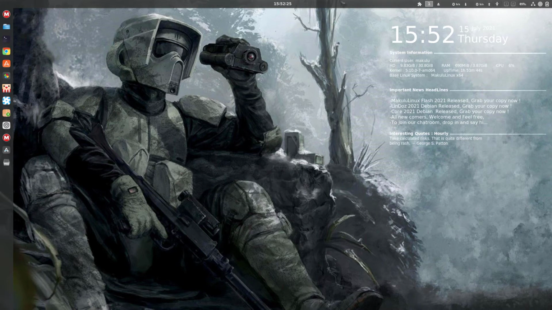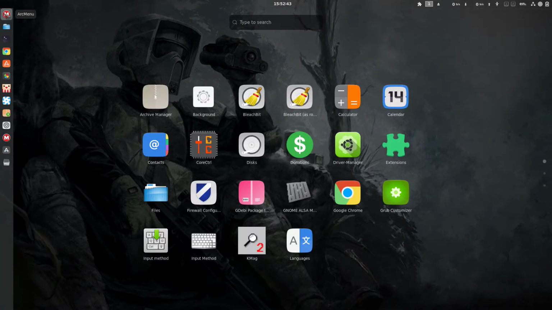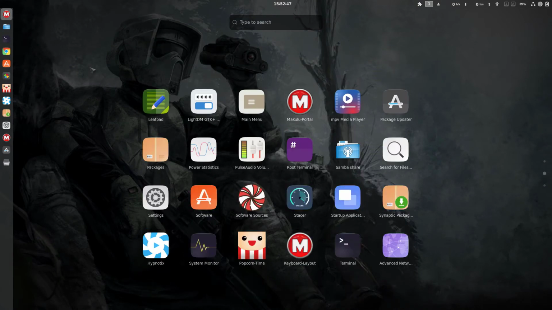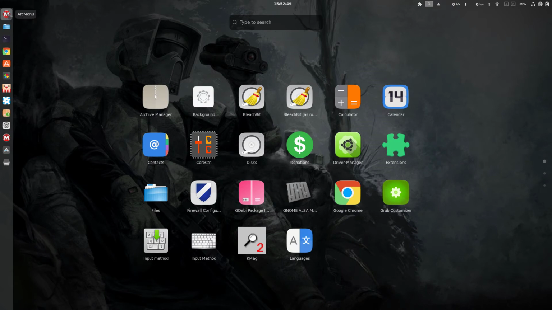You can add as many extensions. You can fill the whole panel up. You can move the extensions around, have them on the left, in the center, on the right, space them. You can go crazy. There are a couple of extensions already enabled, and I'll get to those in a little bit. The side panel houses, of course, your main menu, which is Arc menu at this stage, and it has the GNOME overlay menu, just like the original Unity look and feel.